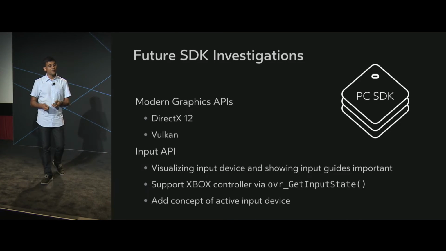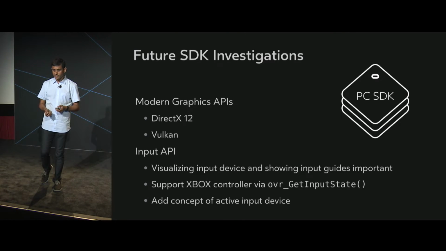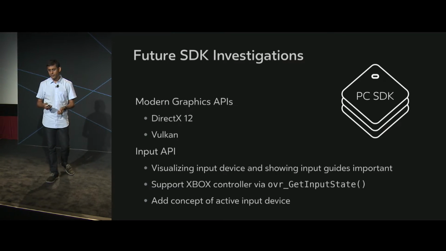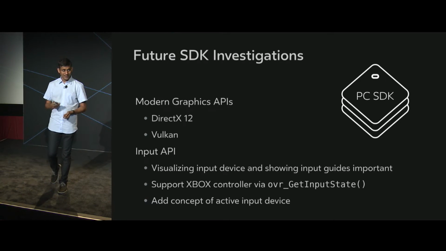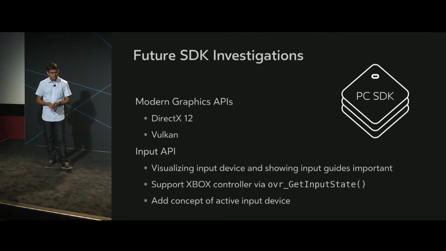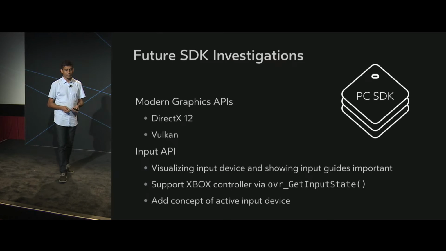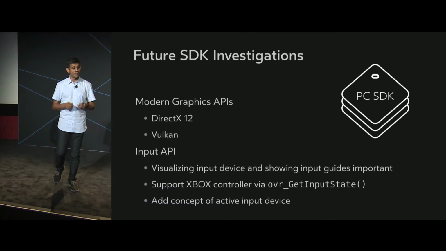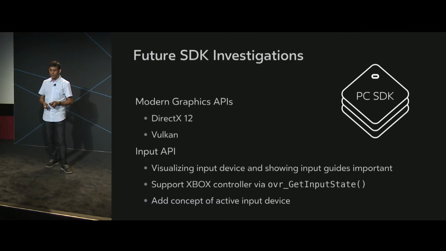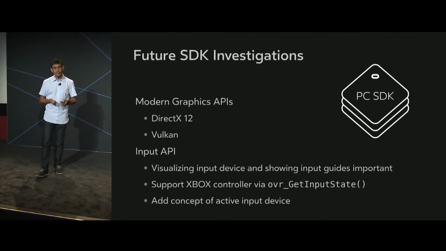We're looking at a bunch of different things for future SDKs, and I'm going to talk about some of these ideas. None of this is a plan of record or guaranteed to happen, but these are the things that we are looking into. One of the big things that we are really excited about are these modern graphics APIs like Vulkan and DirectX 12.